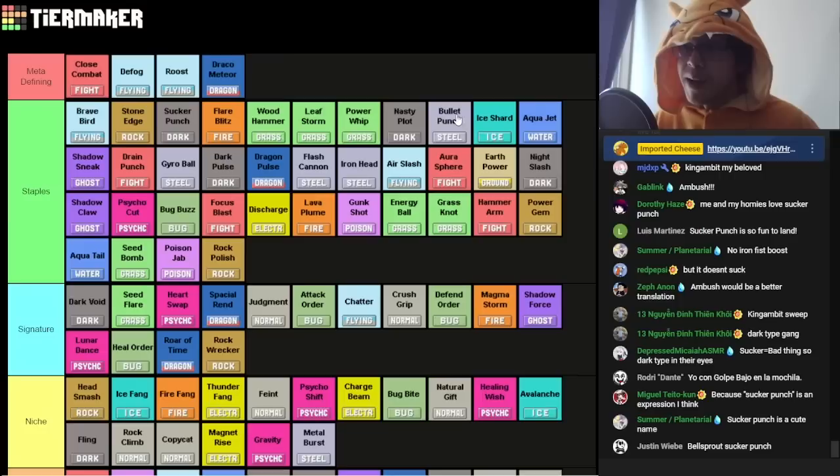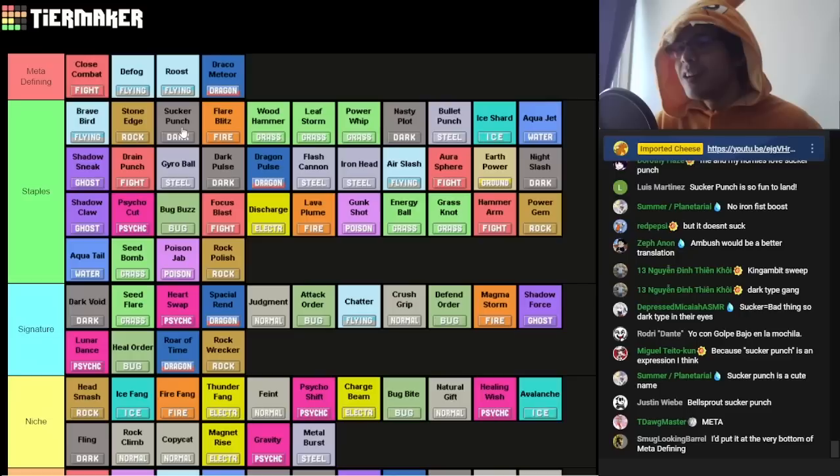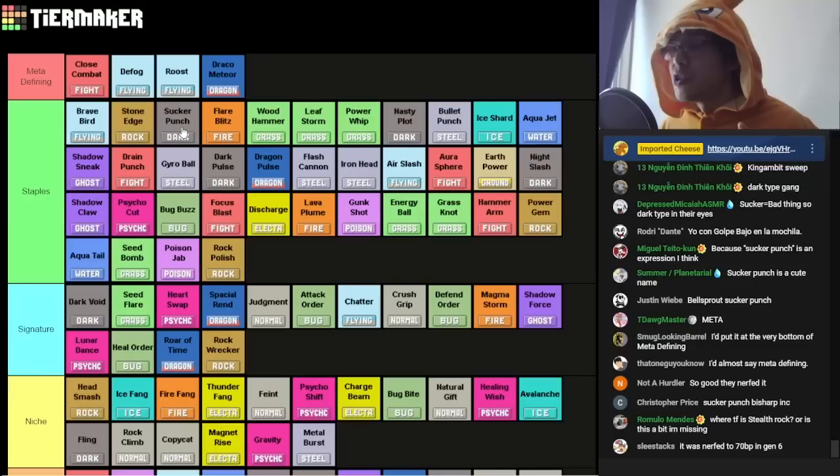There are some exceptions. Extreme Speed is 80 base power, but it's a normal move. Sucker Punch is 80 base power of dark coverage. That's crazy. But it is conditional. And that condition is you have to be good at the game. So if your opponent attacks you, then you can Sucker Punch them. If they don't attack you, if they boost themselves, if they heal, if they do anything other than using a damaging move, Sucker Punch does nothing and you just wasted your turn.